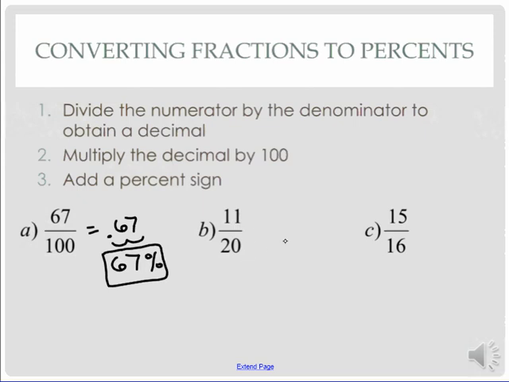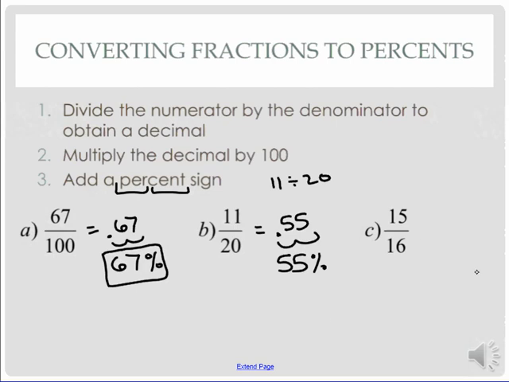If you do this with 11/20ths, you would push in the calculator 11, and then you would hit the divided by button, and then 20. And that will come out to be 0.55. Now the next thing we would do is you'd multiply that by 100. In other words, you move the decimal 2 places to the right. This turns it into regular 55. And then you add a percent sign. Now remember, this percent is actually more like a compound word almost. Like you have the per and you have cent. That means for each 100. Right? 55 out of every 100, or 67 out of every 100. That's what a percent means.